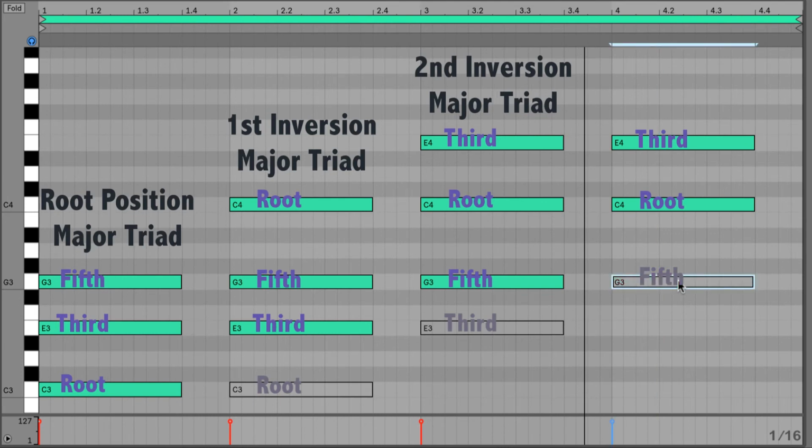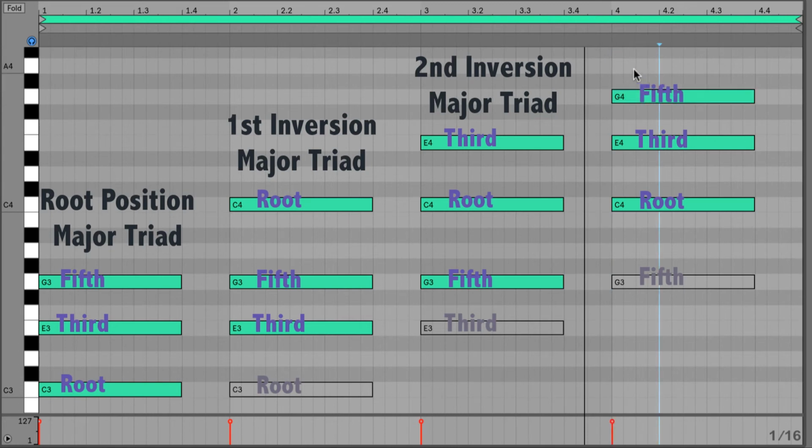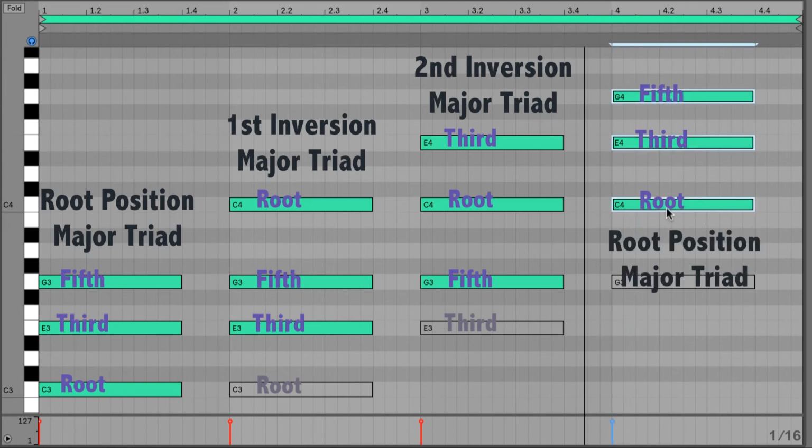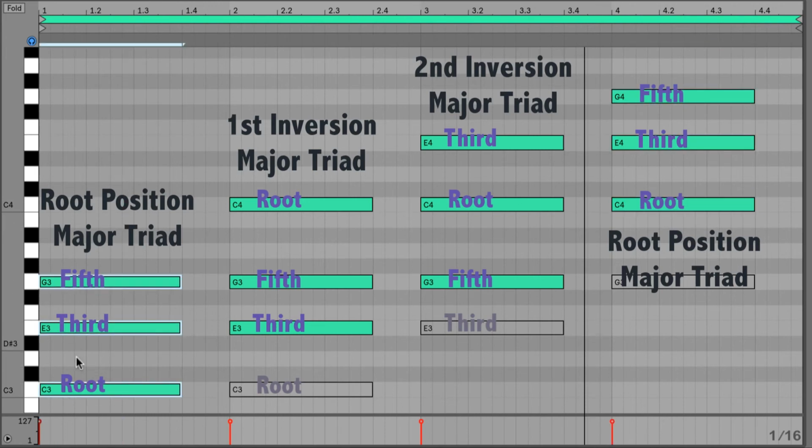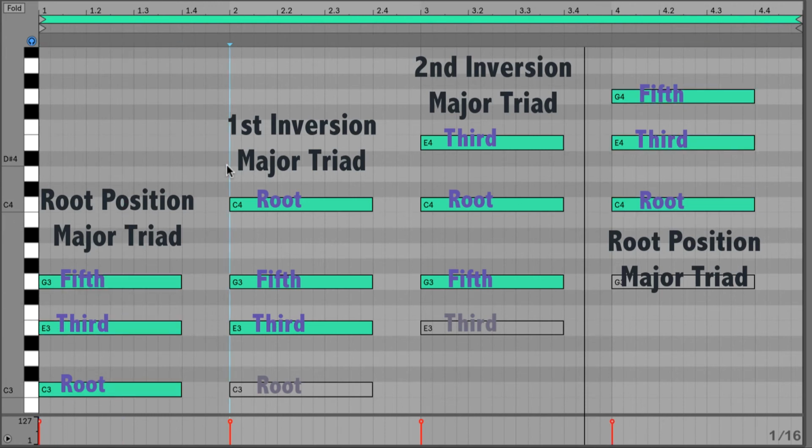Take up the G, so the G is now our bottom note or our bass note, but still not the root. Bring it up an octave, turn it back on, and look at what we are left with. C, E, G. It's the same exact thing as where we started. And so with triads, you can only invert them twice, because if you try to invert them a third time, you end up right back where you started with the same exact pitches in the same exact relationship.